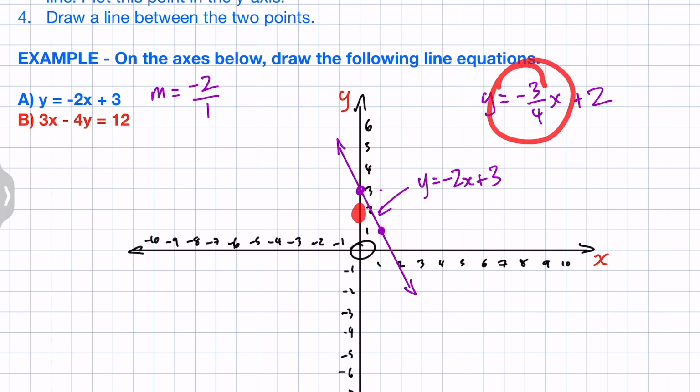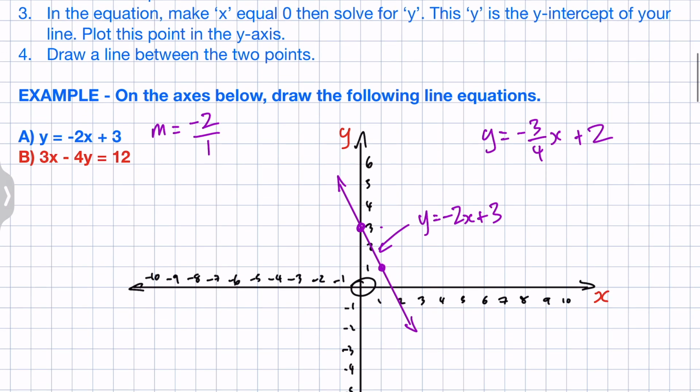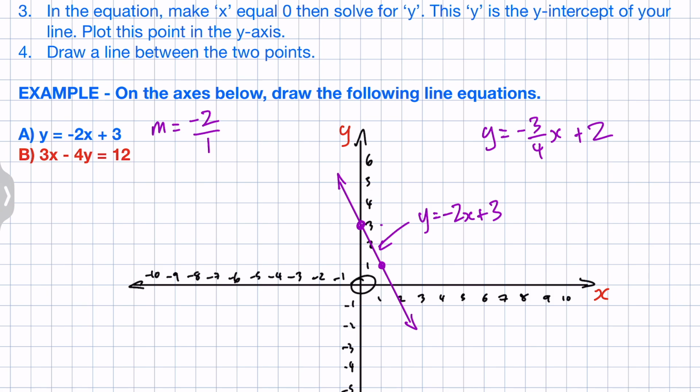According to this, how far do I step right? 4. And how far do I step down? 3, negative. Done. It's already a fraction. You only need to do this if it's a whole number. But if it's a whole number, it's always going to be over 1. Okay. Does that make sense? Whereas rise over 1 is a little... Like, it takes more writing to explain that, but it's explained. The bottom tells you how far to go right. And if I tell you rise, that suggests that lines always go up. This line's not going up, it's going down.